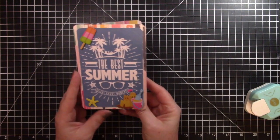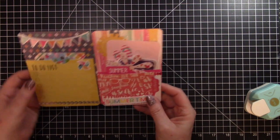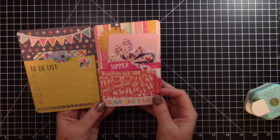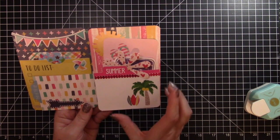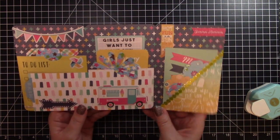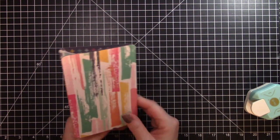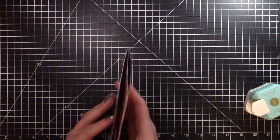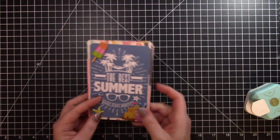So there you have it. The best summer, enjoy every moment. And I love it. So she could write her to-do list. Open these up, and I left the white space there. She can add photos to this if she wants, or journaling, or just leave it alone. And I think I will put my stamp on the back. There we go. That is it.